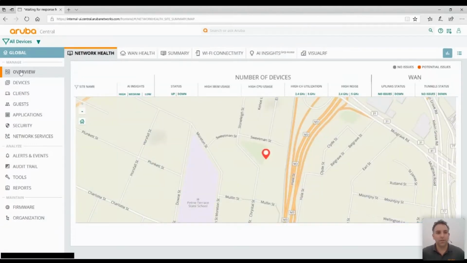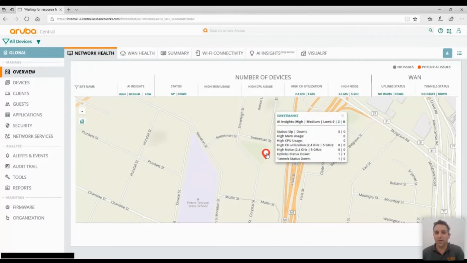So I'm just going to quickly go over the overview and our main tabs that we have in the platform to begin with. So this is our network health. I've got one site in here today, just to give you guys a bit of a look as to how that looks. But for a big distributed environment, that would appear on a larger map, and then you can overlay and see all the site statuses of all your sites in your network.